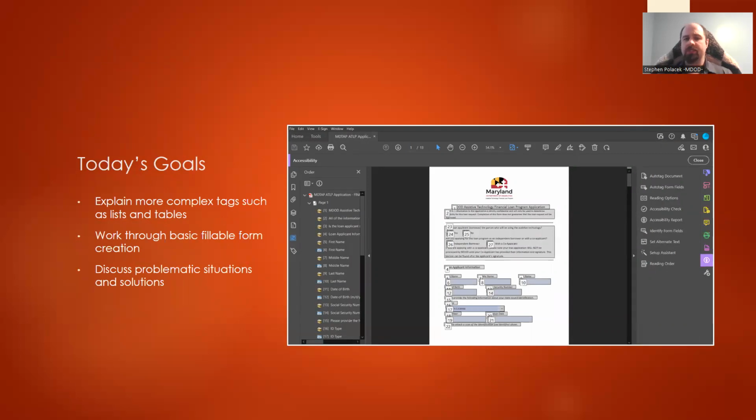A second thing is we want to work through basic fillable form creation. This is really important because it gives those with disabilities, when they are looking at a form, the ability to fill it out on the computer independently if we do it correctly. Whereas if you just hand them a scan or something, they have to print it out, they'll probably have to get help, or it'll be a struggle to fill it out because they're going to be using other technologies and it might take longer. So I want to make sure that fillable forms are created accessibly, and when we send them out, people are able to do it without any additional help.